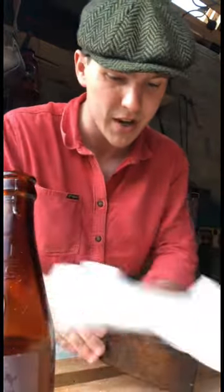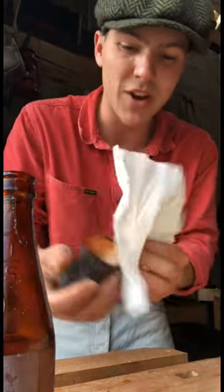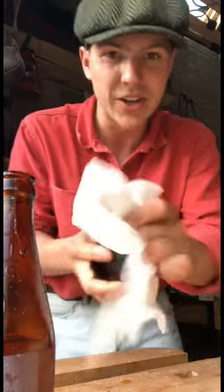Now we have the sole flat, it's time to treat the body with a bit of linseed oil. I'm just gonna put a tiny little drop on it there — that might have been a bit too much — and we're just gonna rub it into the whole body just to stop it from drying out and give it a nicer finish.